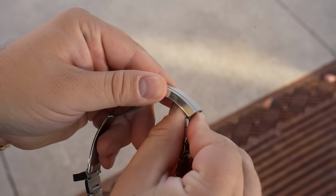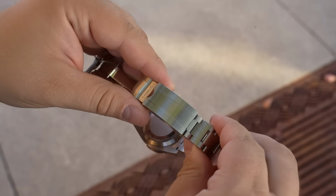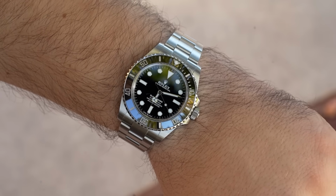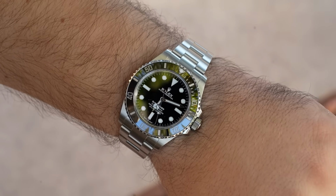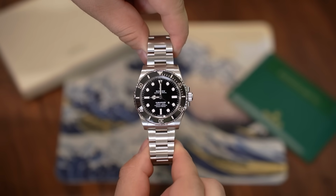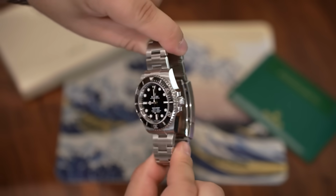Now, why do I say this is the easiest watch to wear? It is thin, it is trim, it is comfortable, it is perfectly legible, it has fantastic bezel action, it has the water resistance, it has the lume, it has the adjustability. This just sits so nicely on the wrist, and you can put it in any situation and it feels appropriate. I could wear this with a sport coat, I could wear this with shorts at the beach. It feels at home in any situation, and you could match any type of attire. This is, again, the easiest watch to wear when you're looking at the design, the features, and the function of the watch.